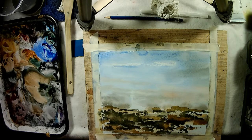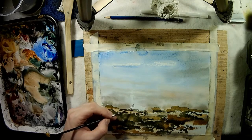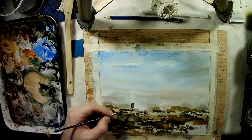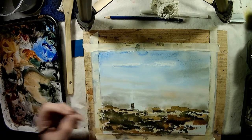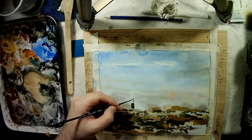Anyway, so I'm going to take some burnt umber. I'm going to go in with the bottom portion of the lighthouse. This is just the rigger brush. It's dark, light, and then dark again.